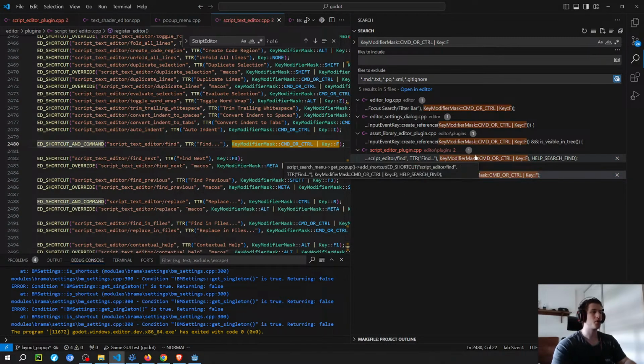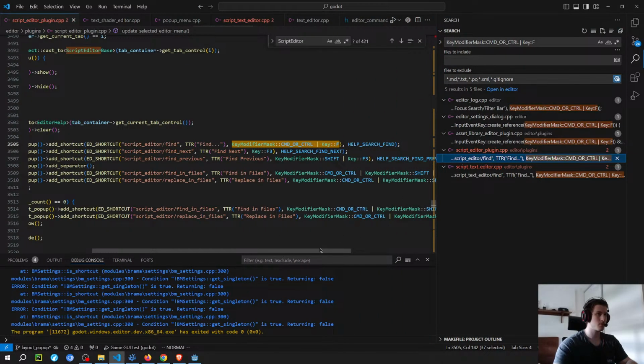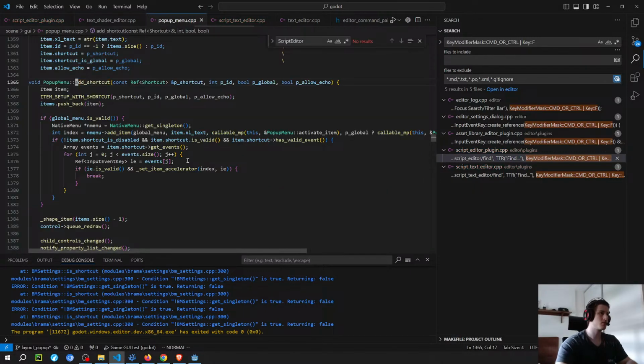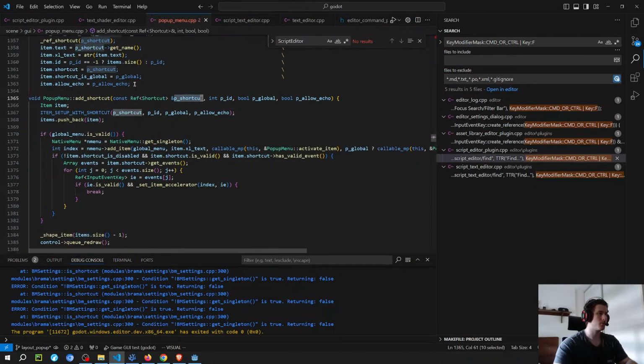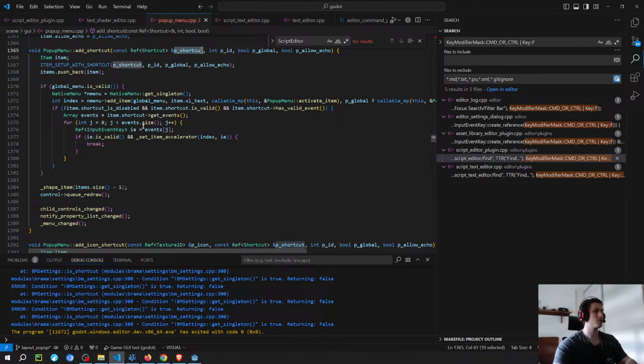So the pop-up also has some function, some logic. I think it's a function that allows you to. I still haven't studied it, but I think it just allows you to bind. So I guess I'm gonna look at this now. There's this macro here. I think it just puts the shortcut on the item from the menu. Yeah, the problem is to understand this, I have to spend a lot more time on the class, I think.